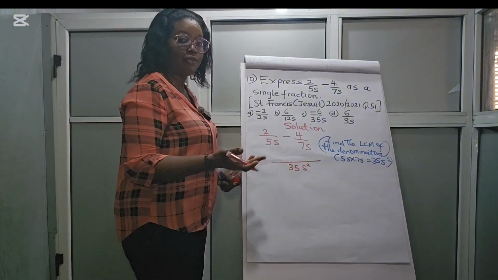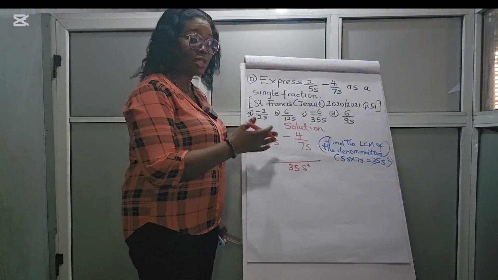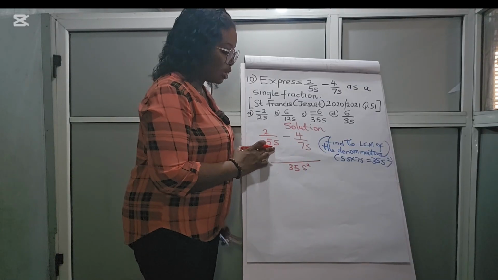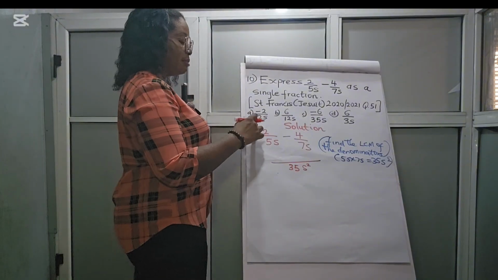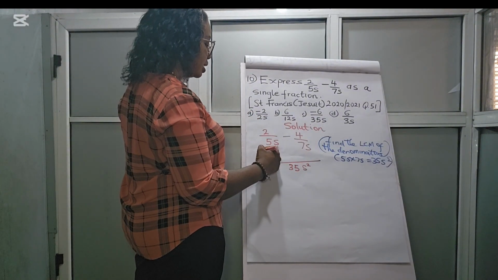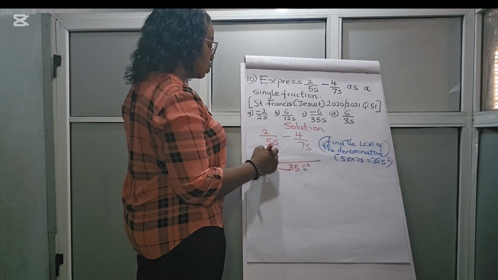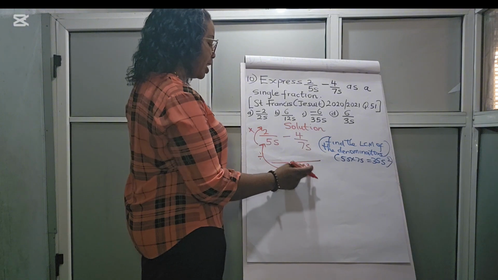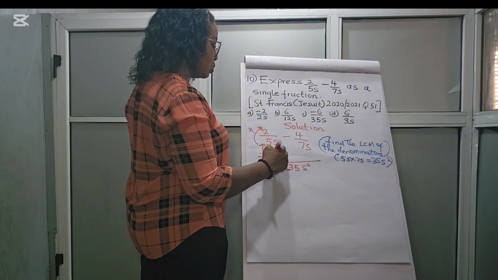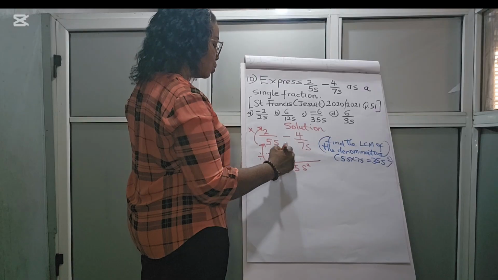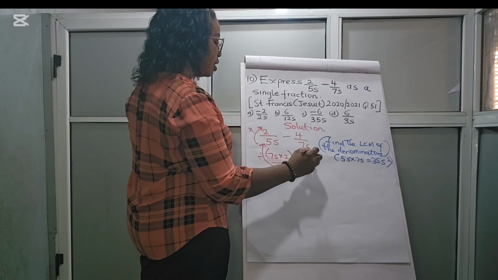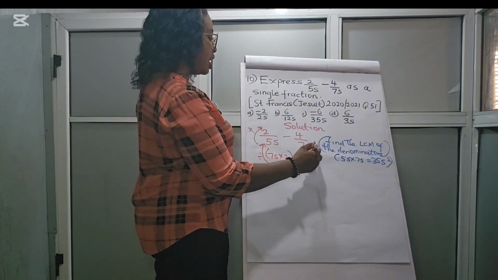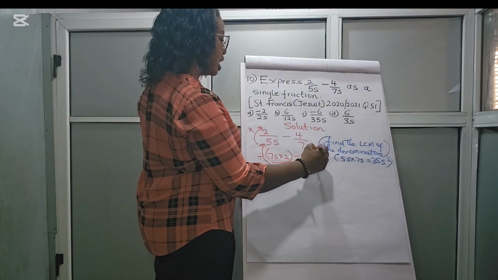So just like as if you're solving subtraction of fractions, we do the same thing. 35s squared divided by 5s will be left with 7s. 7s times 2. So this is what we'll do: you divide and then you multiply. So 35s squared divided by 5s, 7s times 2 is what will be left here, minus 35s squared divided by this 7s is 5s. And that will be 5s times 4.